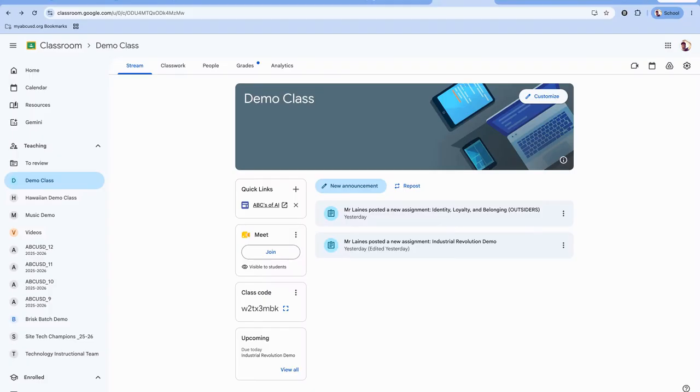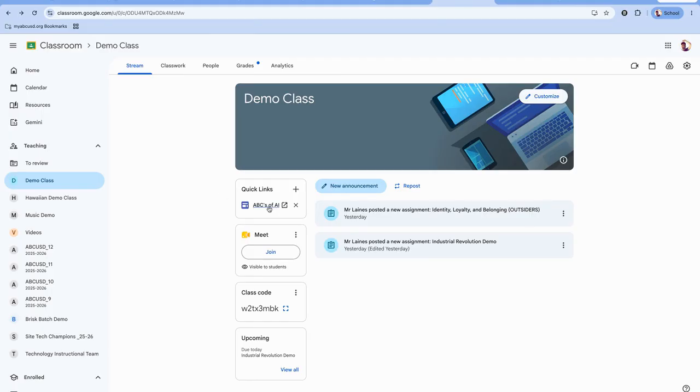Today I want to show you a few features in Google Classroom. We're taking a look at the stream on your Google Classroom, and one nice feature that I like on the stream is something called quick links. Quick links are something that is going to be static. It will stay on the stream for as long as you want. So if you want something that students are going to be revisiting frequently, make it a quick link.